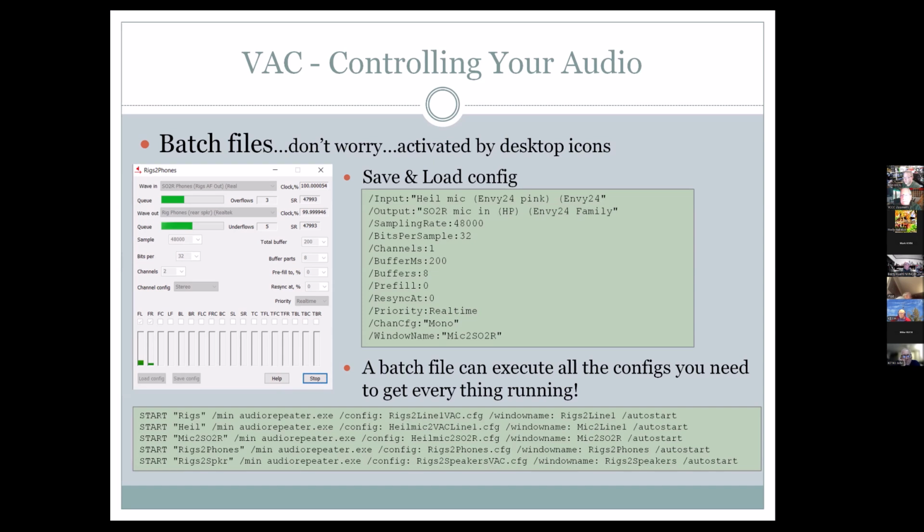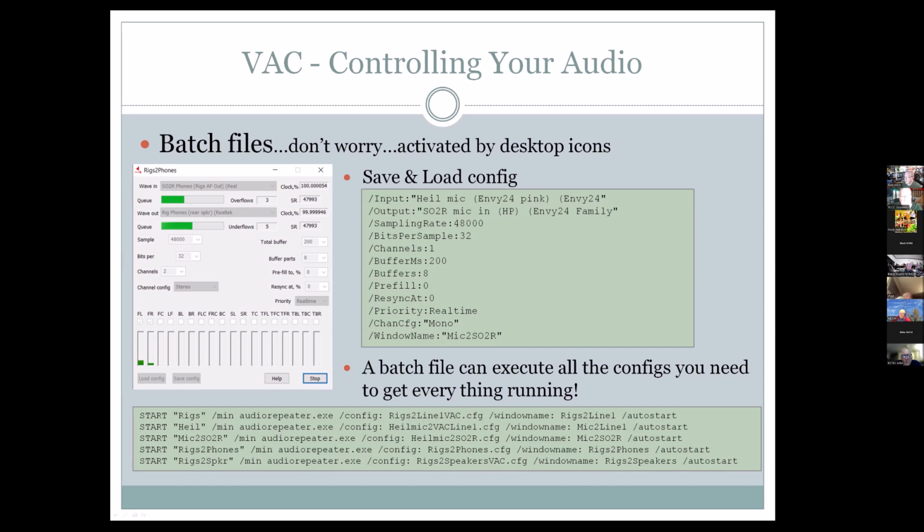Run the MME version, which uses, and MME is an acronym I can't regurgitate, but it means that it's using the Windows defined devices and the Windows APIs to transfer the audio. Okay. Yeah, that's the one to run.